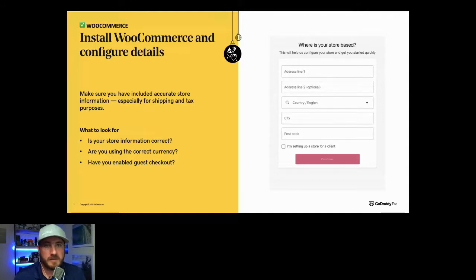And then, have you enabled guest checkout? This is going to be a personal preference. I personally like at least giving the option of having a guest checkout. What that does is allow your customers to make a purchase at your store without first having to set up or create an account along the way. I personally like creating accounts at stores because then you get to see your purchase history and can go back and look at receipts and all that. But sometimes allowing guest checkout just streamlines the checkout process and is one less barrier to a customer making a purchase. So I think enabling guest checkout, so that it's at least an option, is the way to go.